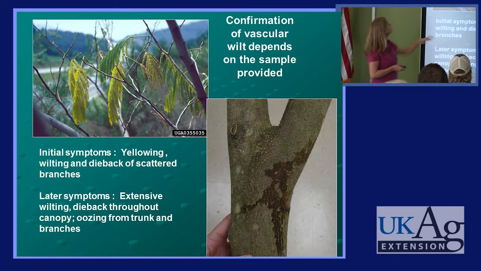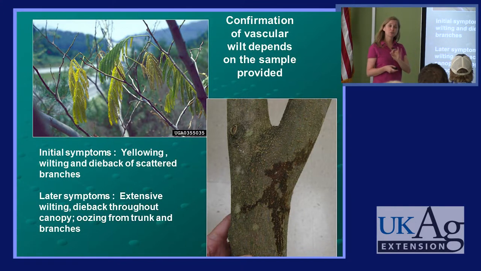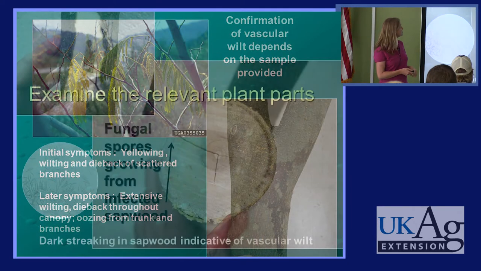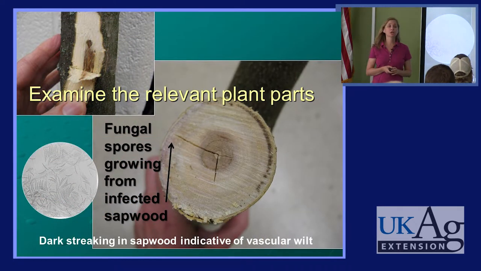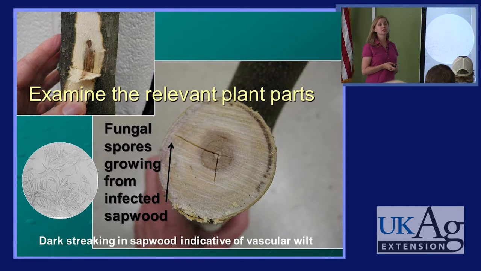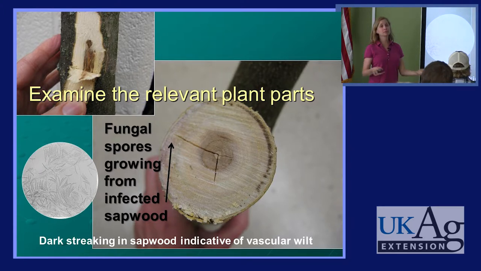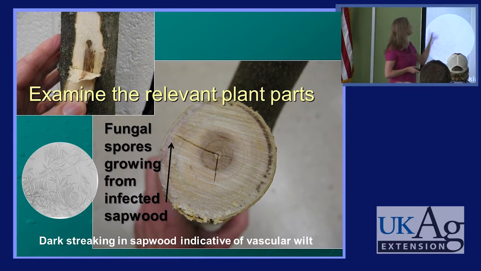Here's an example from last year — mimosa wilt, which is a good example of a wilt disease. If we're seeing scattered branches yellowing and dying back, we check for cankers, look for those localized dead areas, don't find them, and then look a little further — sometimes looking at the inside of the branch as well as the outside. With a vascular wilt disease, we can see discoloration inside the branch in the xylem. So if you're running out of options, don't see cankers, don't see leaf spots, and check the area around the root collar without finding anything, a vascular wilt might be something to consider.